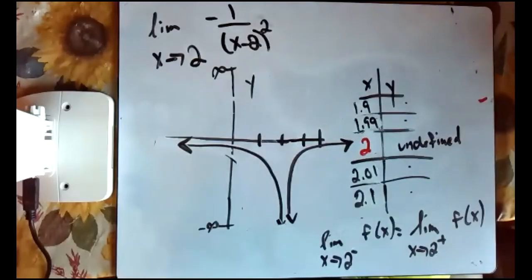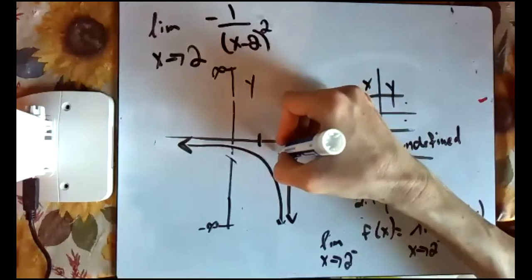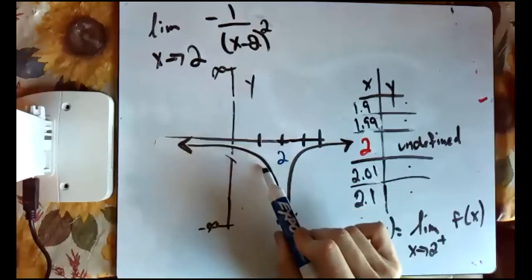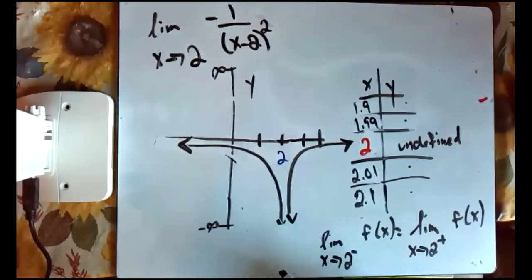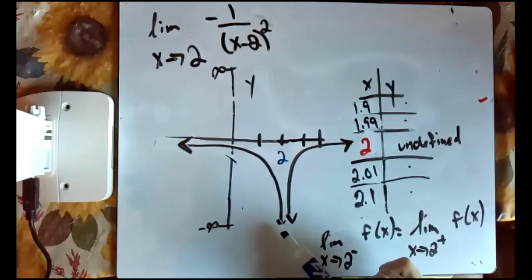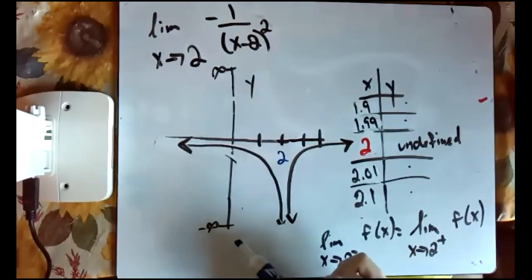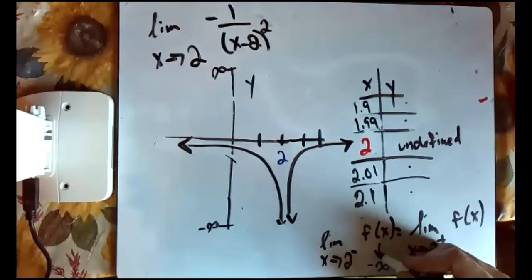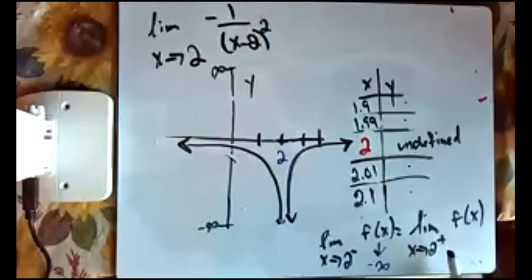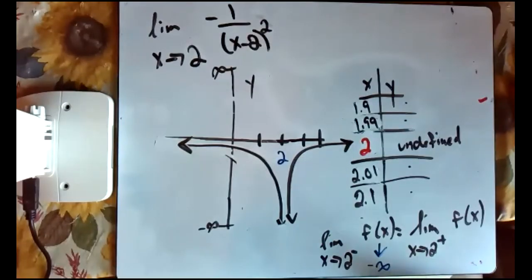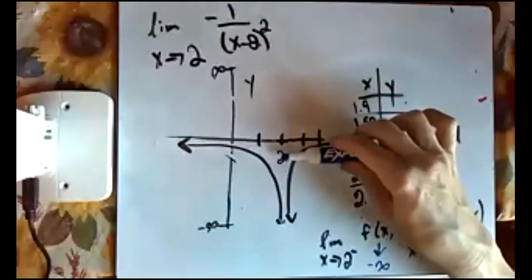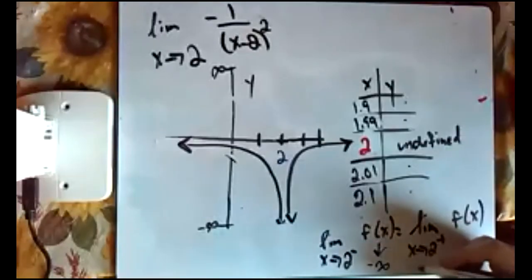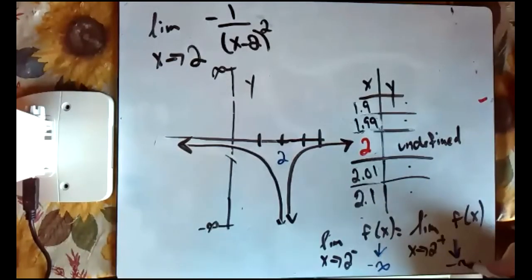Now, if we approach 2 from the left, here's x equals 2. If we approach 2 from the left, what's going on? We're dropping down. We're walking down the mountain forever and ever. If we keep walking down without bounds, where are we going? To negative infinity. Now, what happens as we approach 2 from the right? So we're walking along towards x equals 2 from the right. Where's our line going? Down, down forever without bound. So that means that is going to negative infinity.